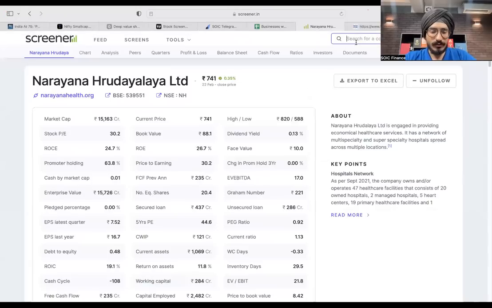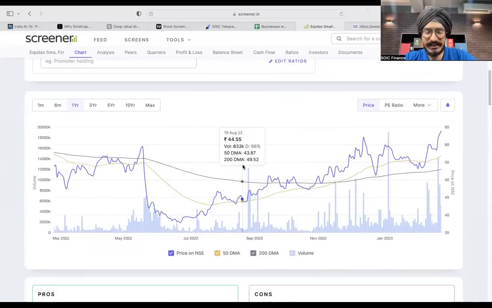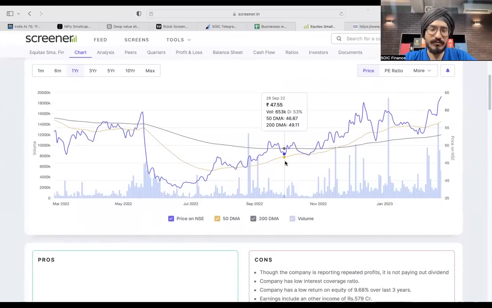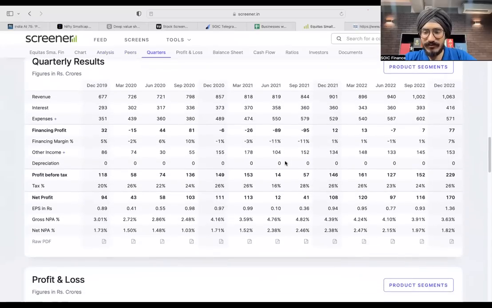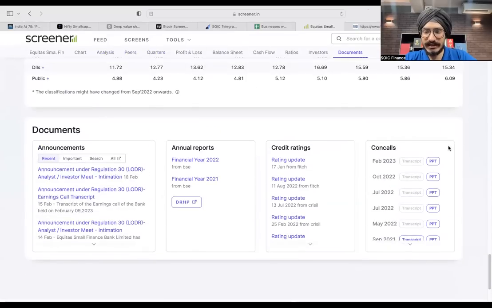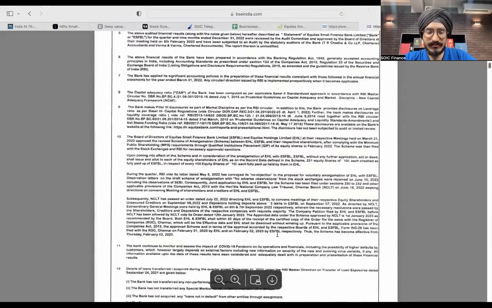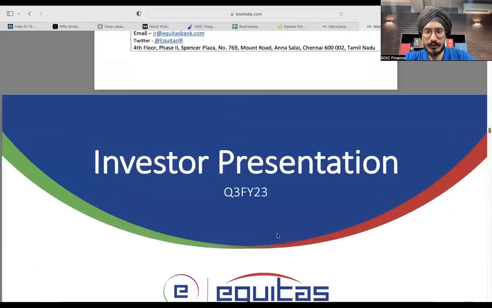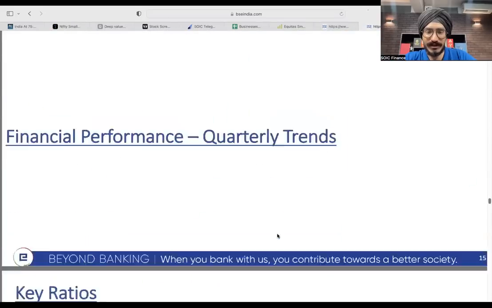So just first opening with Equitas Small Finance Bank. I think post the results as well, I think we've been studying this business for almost 6 months, 5 months, 4 months ago, we've been studying this. And currently after this quarter's results, I think this is the first time its return on asset for this business has gone above 2%. This is for the first time in a long period of time, right?